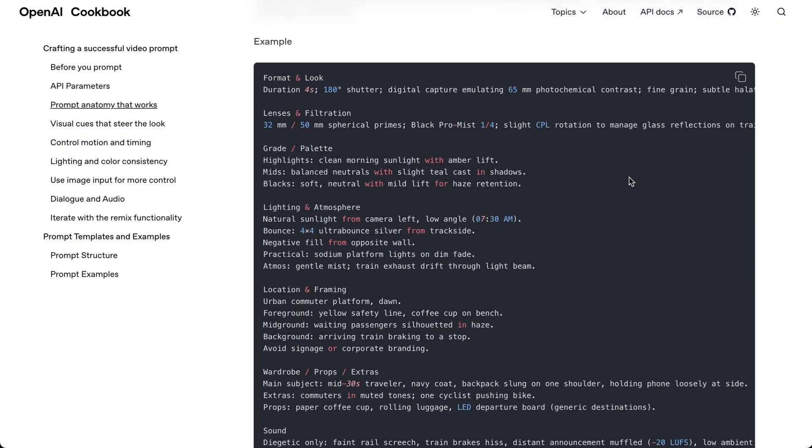One suggestion I would have if you want to get to this level of ultra-detailed: take this sample, feed it into GPT-5 thinking, ask it to create a general template, and then ramble or describe in words what you wanted to accomplish with the video and let it fill in all these details. So for example, if you had no idea about things like lighting, you could still describe roughly the type of atmosphere you wanted, or allow the AI to just infer it from your broader description of what you were trying to go with overall. Let it figure out what the look is going to be. That's a way you can use AI to help with the prompting itself.